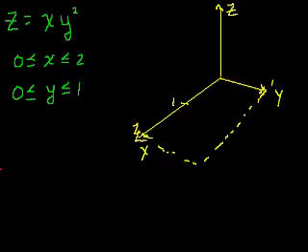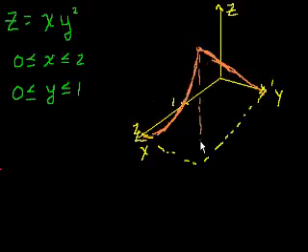Let me get some contrast going here. So the graph looks something like this. Let me see if I can draw it. On this side it looks something like that, and then it comes down like that, straight. And the volume we care about is this volume underneath the graph. This is the top of the surface on that side, and we care about this volume underneath the surface.